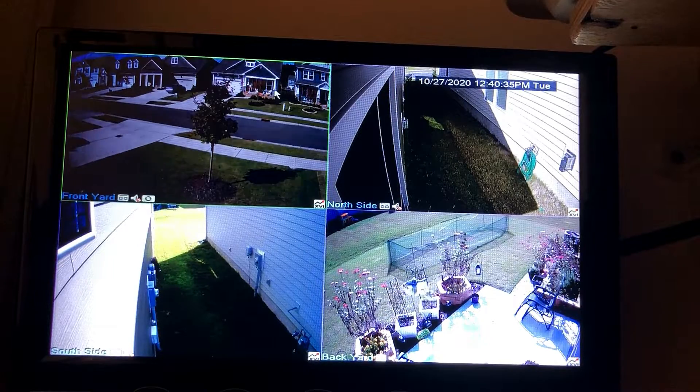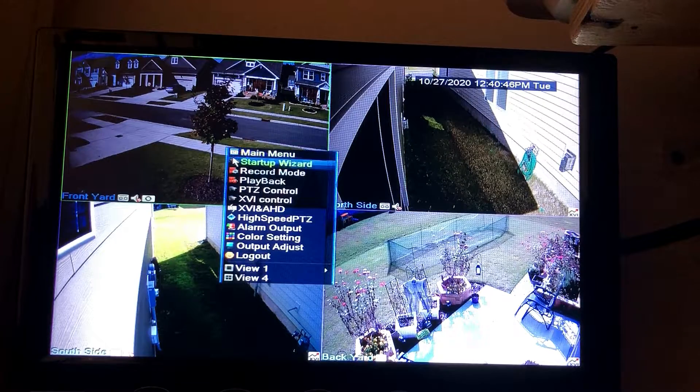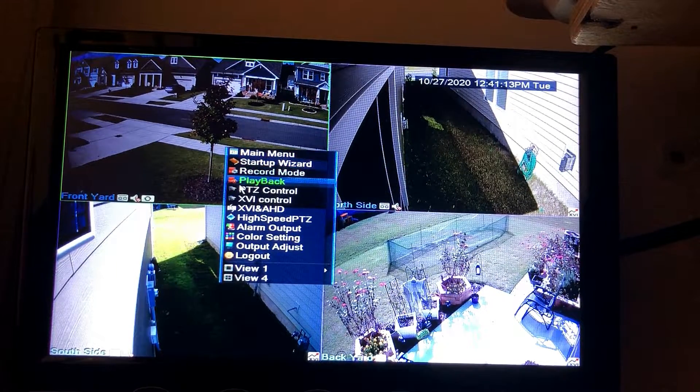This is the user interface of the DVR. It shows all four cameras running in real time — a live feed from the outside of my house. With the USB mouse, I can go into different settings and adjust all sorts of things inside the system. It's pretty user-friendly and there are a lot of settings you can customize. There are some settings that aren't really relatable to this system, like PTZ control — these cameras are not PTZ (pan, tilt, zoom), they're just standard fixed cameras. That does make me think I can add PTZ cameras later on if I'd like.